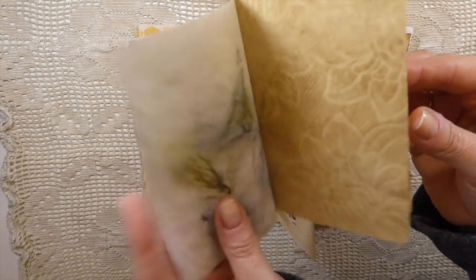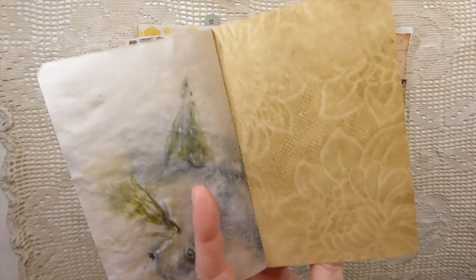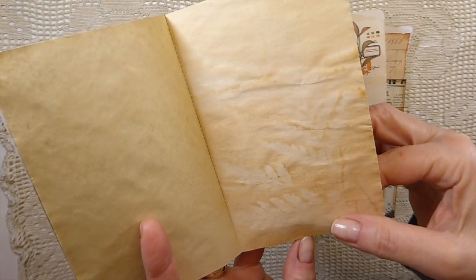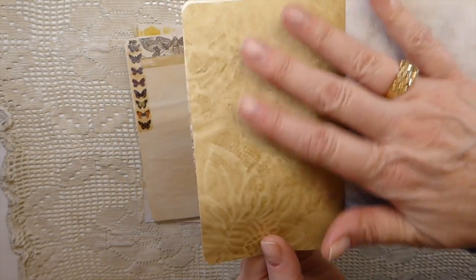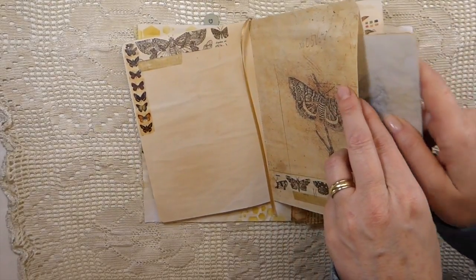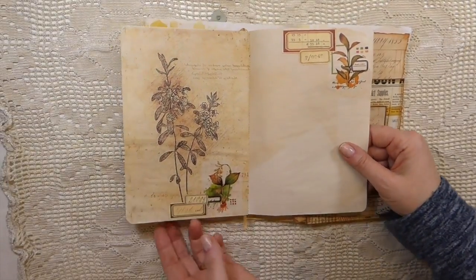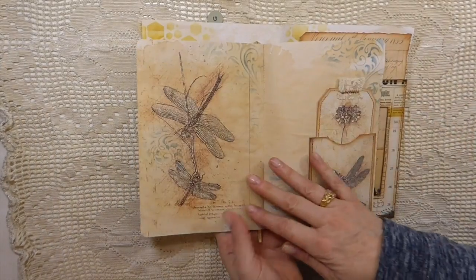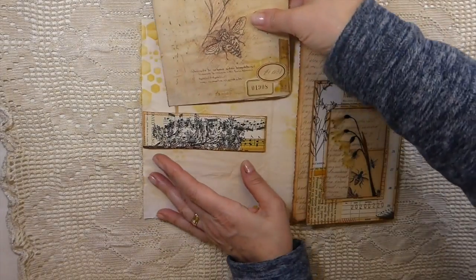She's made a little pocket and more eco-dyed paper. This is a little booklet - oh my goodness, look at that image on that tea or coffee-dyed paper, it is absolutely beautiful. Each of those have got an impression on them - how much time must have gone into that! Those are beautiful papers. Look at all of her layering - it's beautiful. Oh Lynette, it is just a beautiful, beautiful page - that's been tucked in there.